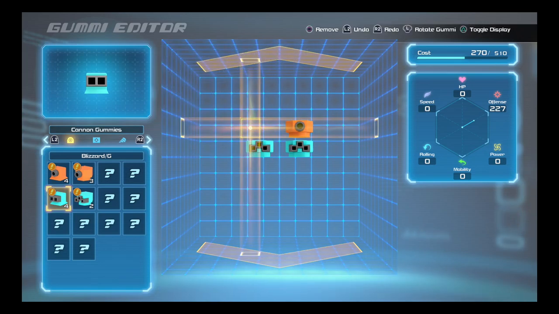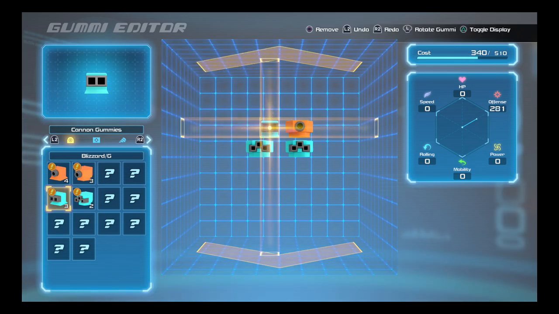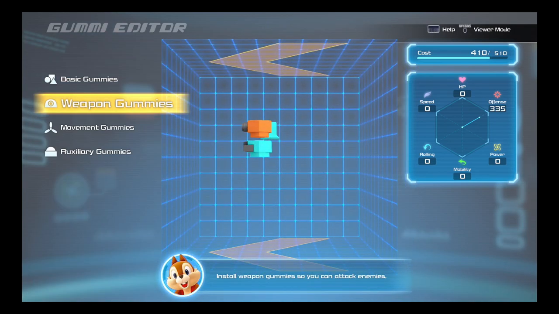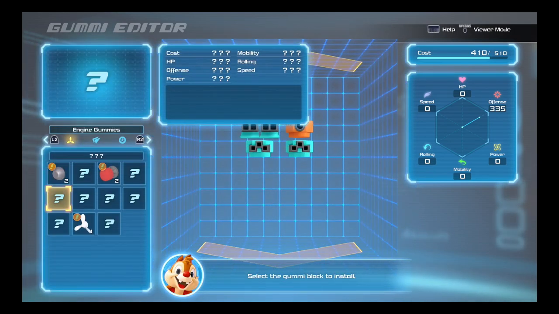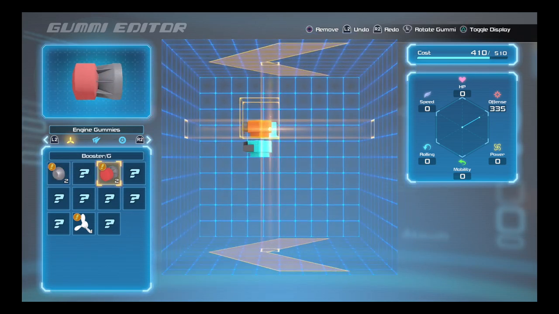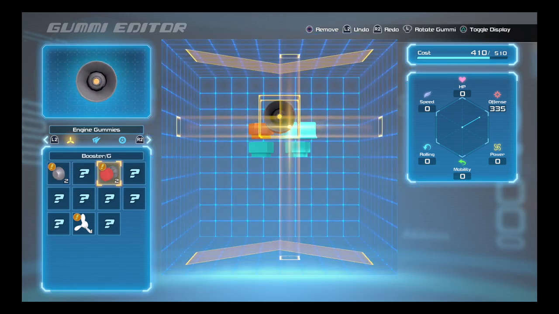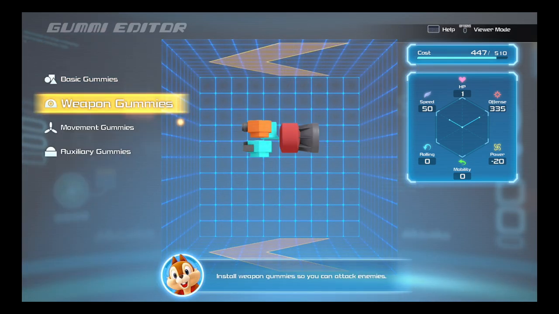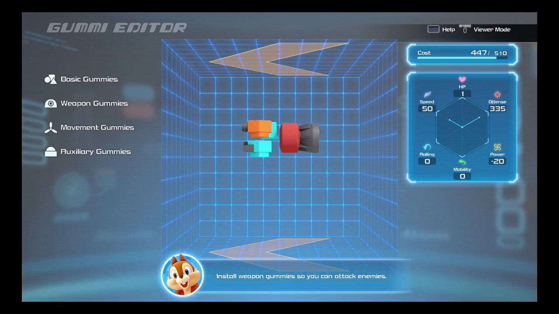I wonder what the two directions one is like. Wow, look at these beautiful guns. I actually probably need to change that because we're going to need some movement, but that's fine. Let's see, what does this add? Speed 10, speed 50? Okay. This lowers the power a little, but we've got a lot of power. Perfect. Oh yeah, and we have to have a cockpit, so I definitely will have to take some.